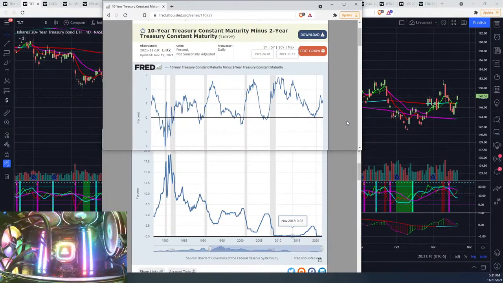So what this tells me, what I theorize when I look at this, and keep in mind, this is not financial advice. I'm not your financial advisor. These markets are extremely volatile. Please do your own research, trade responsibly. I could be wrong. I will admit to something when I'm wrong.